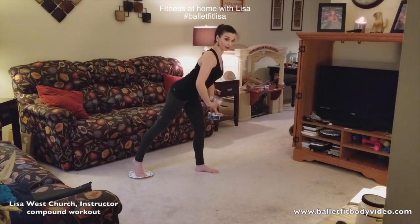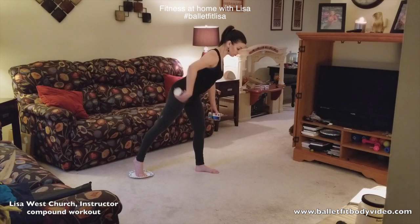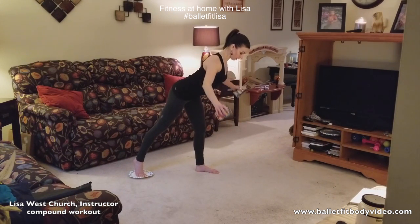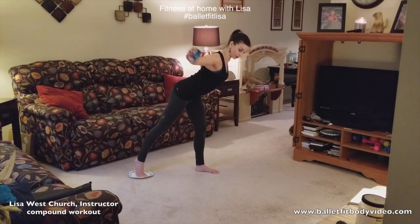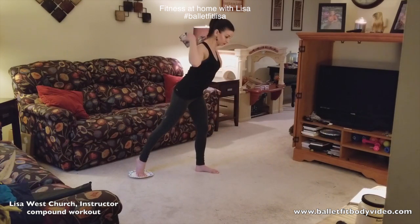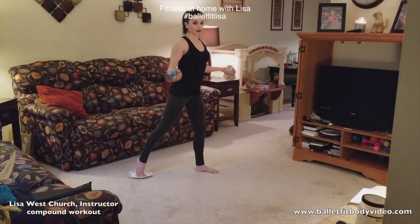All right? Keep that belly button in. Keep that back nice and strong. Don't lead with your elbows. You want to open your chest in a C shape this way. Okay? We're working your rear delts. We're working the muscles between your shoulder blades, your traps, your rhomboids.